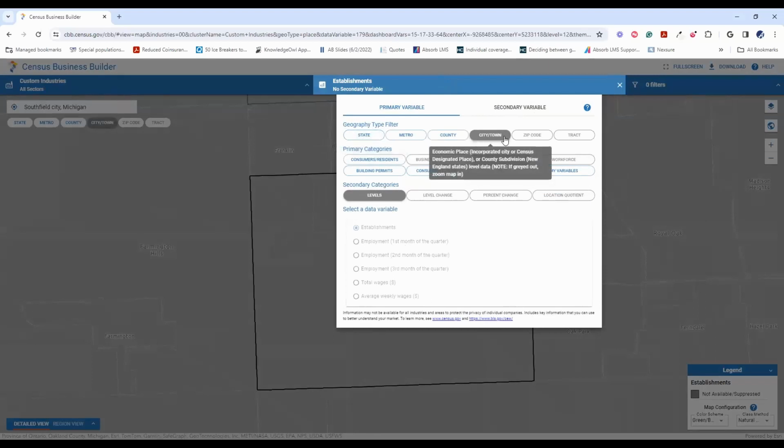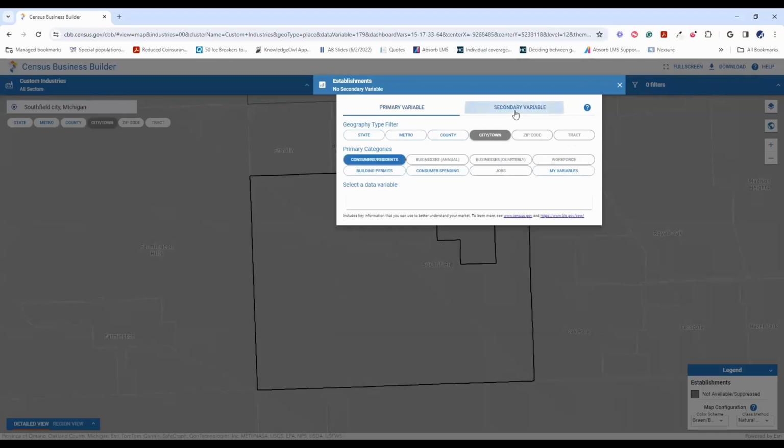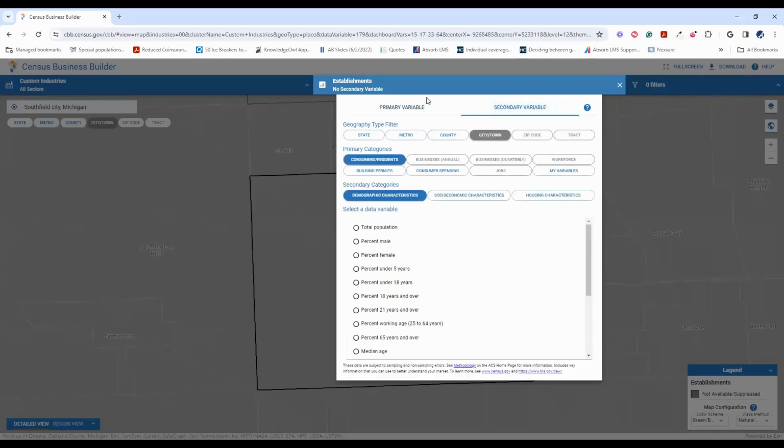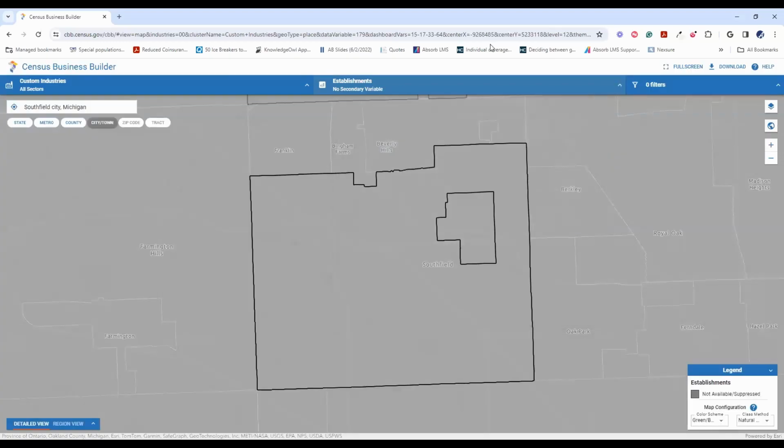We'll spend a lot of time here today at the zip code and tract level, but in some cases it won't show you those if there's not enough data available. The Census Bureau does make a pledge not to identify anyone based on that. So if there's only one small restaurant located in the zip code or the census tract you're looking at, it won't show you to that scale. It'll probably show you that at the city or town or county level instead. And secondary variables, again, you can use to draw some comparisons here as well.